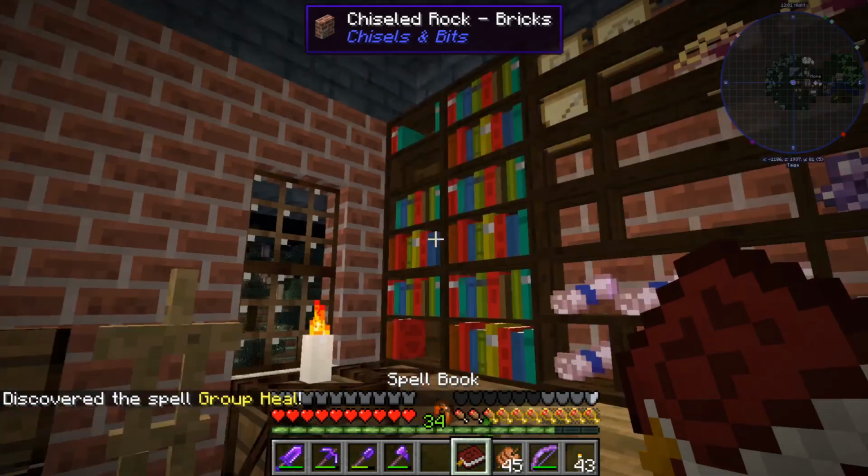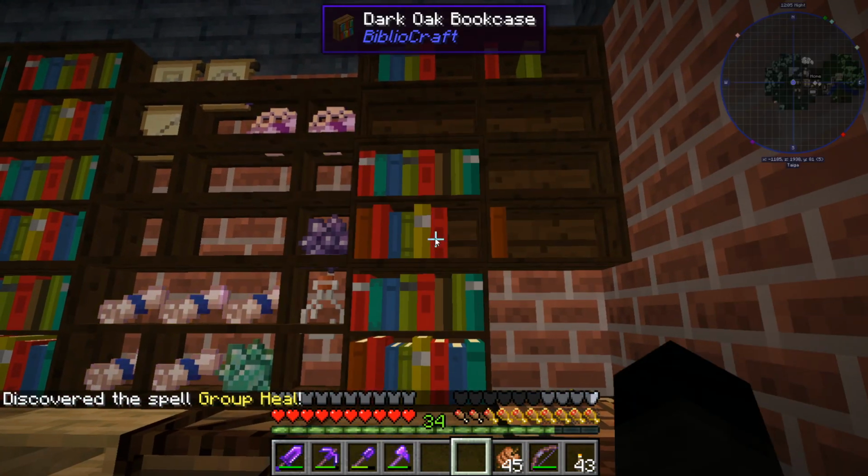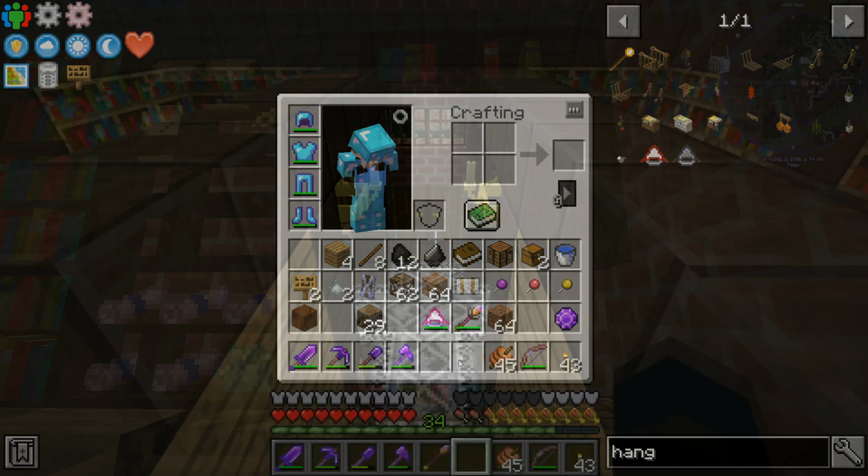Group heal. Okay, that is surprising. Right, I'm going to pull myself some spells together, and then we're going to do some work in the old courtyard area, marketplace. Back in a second.